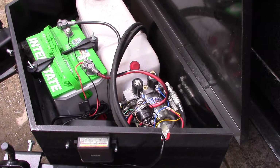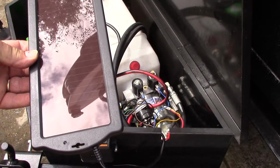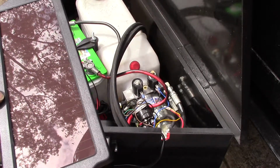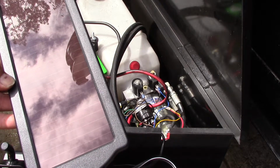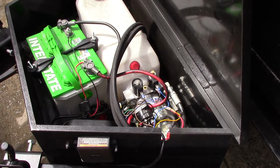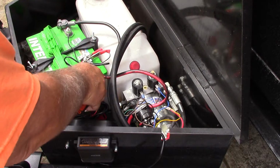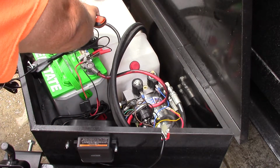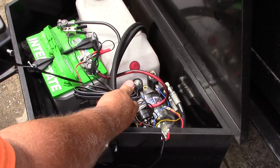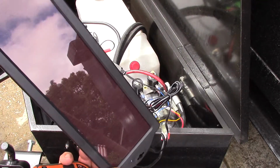Alright, so now I also bought this little doodad right here, which is a Harbor Freight 1.5 watt trickle charger solar panel. Now you can tell it's getting power and getting sun power because the blue light's flashing on mine. I don't know if you'll have one with a blue light or not. So right now I could hook up this to my battery, close the door, and it would charge my battery or top it off. And that's what I'm going to do. I'm going to go ahead, hook this puppy up. Now my problem is I'm so old, I have to remember that I plugged this thing up, and I'll need to unplug it before I take off somewhere.